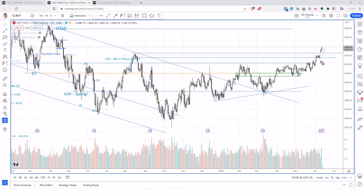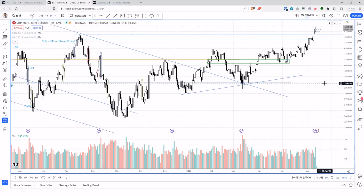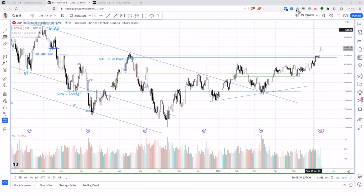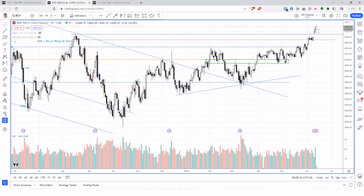Short term, I still think it's going to go up. Right now I prepare for a pullback, but until I see a reversal of the price, I can't say that we definitely will get a pullback. As you can see, Friday's action got a rejection tail, a sign of a potential pullback or consolidation. But Monday reversed everything, with an aggressive volume bar and a bullish close. This potential pullback is still off until we see a potential reversal, which could be a bearish reversal bar, or this sort of bar.